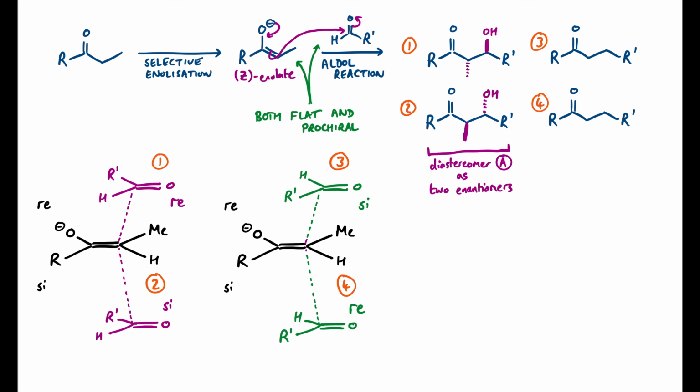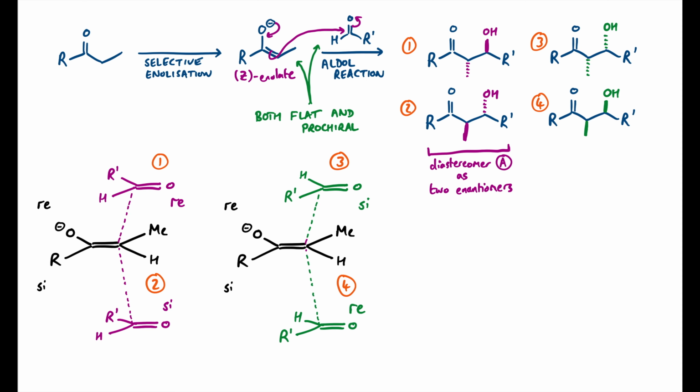Completing my product diagram, let's have a look at reaction 3 and 4. Reaction 3 will give both of these stereocentres as down, and reaction 4 will give them both as up. We shouldn't be surprised by this. We said we'd flip the aldehyde around, and as we can see with this highlighting, the hydroxyl centre has flipped as we've gone left to right.